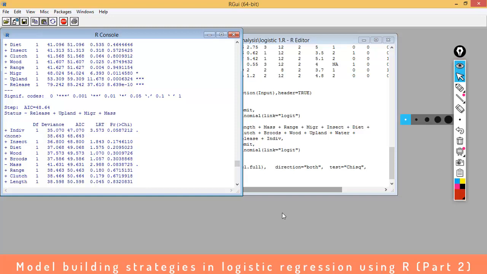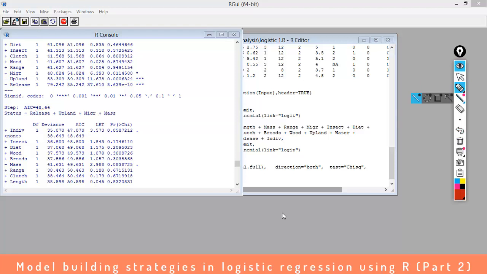So this new model, where release, upland, MIGR, mass is better than previous one.